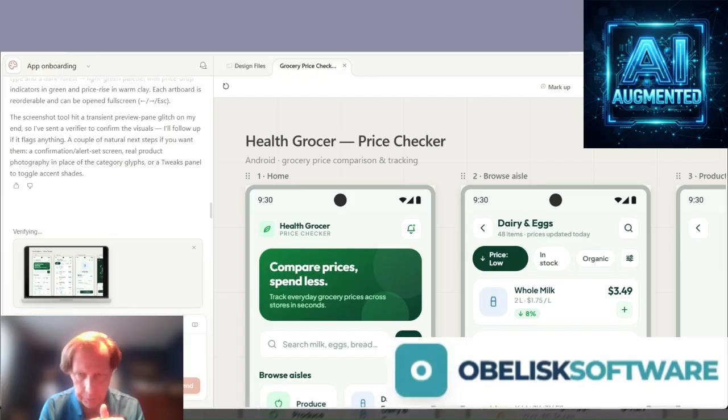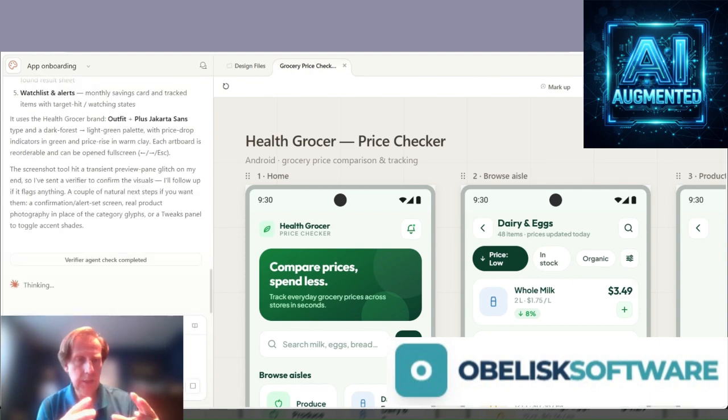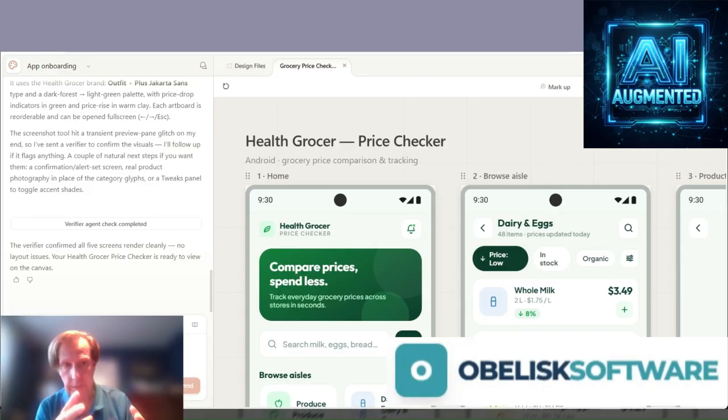One more step here. There is some waiting involved, I have to say, but it's totally fine. It's just a few minutes. And this last step here, Claude is very clever. What it's doing is verifying that all these template pages are consistent across each app page. So are the colors consistent? Are the prices consistent? If you, let's say, did a whole milk one price on one page, it should show up as the same price on the other page. So it's going in and verifying all of those little details.